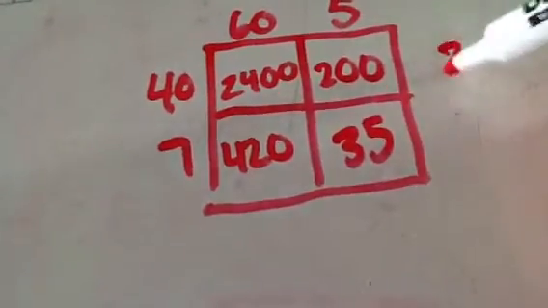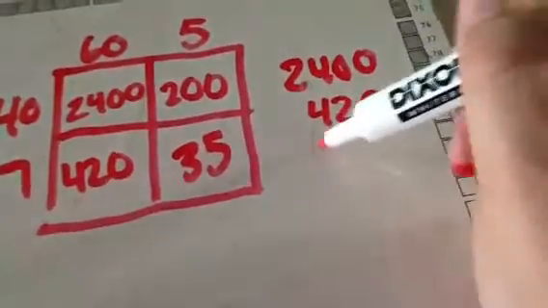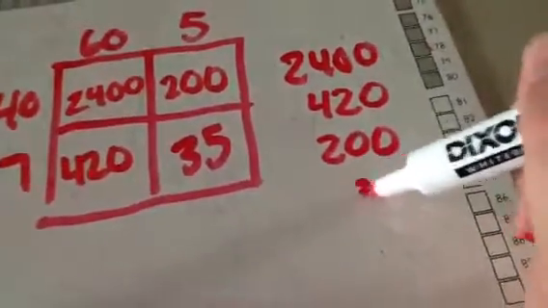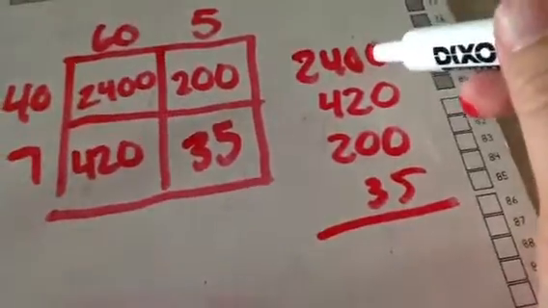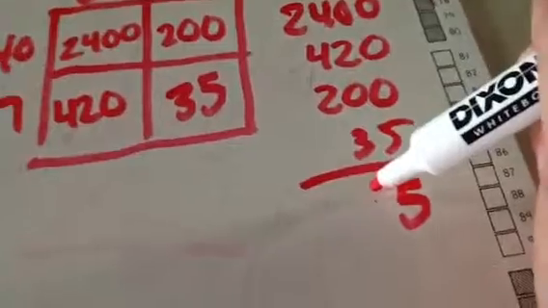Okay, I'm going to take those four numbers now. I'm going to write them off to the side and add up all of the numbers I had as a product. So I have 2,400, 420, 235. I add them. I have 0 plus 0 plus 0 plus 5 is 5. 0 plus 2 plus 3 plus 0 is 5. 4 plus 4 plus 2 is 10. And then 1 plus 2 is 3.